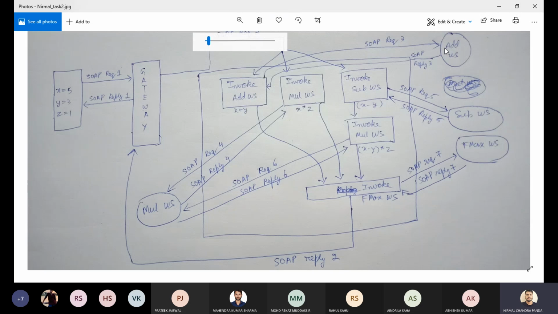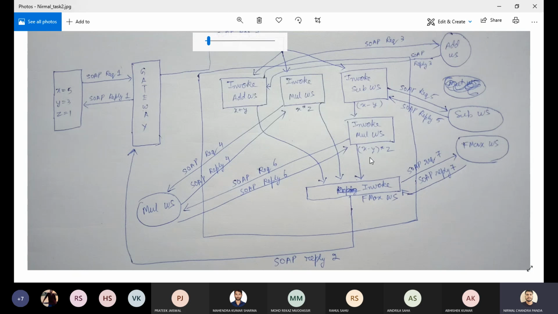It will send a SOAP request to the addition web service and get a result back. Similarly, for multiplication, it will send the request to the multiplication web service and get back the result x into z. Then it will invoke a subtraction web service that will provide the result x minus y, which will be used by the multiplication web service again.